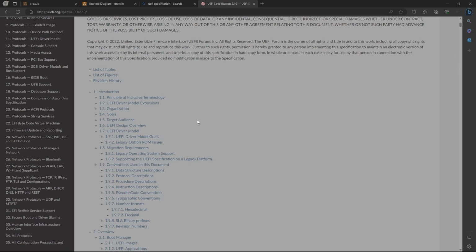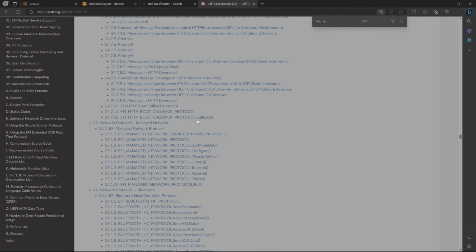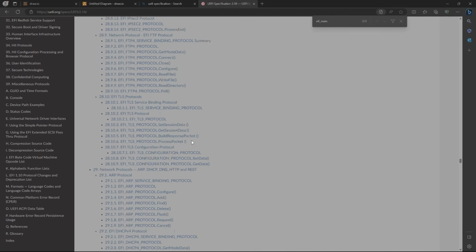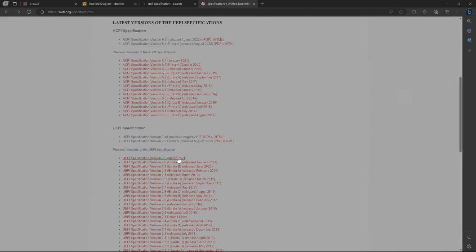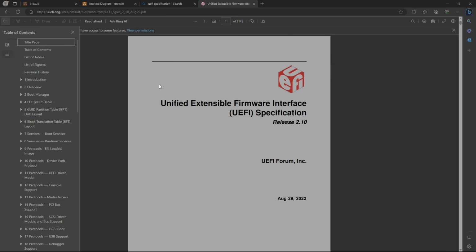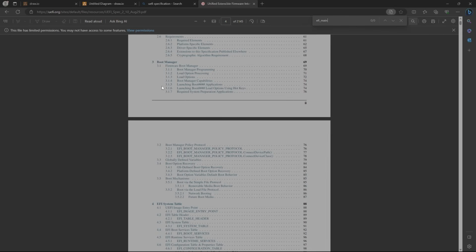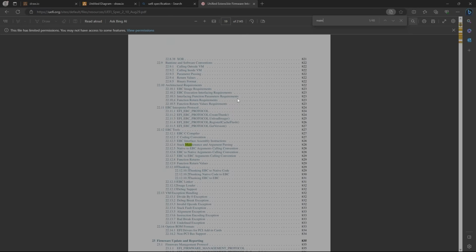And if I search here for EFI main, for example, actually, I'm going to download the PDF, open the PDF, and I should be able to search here for EFI main, or just main.